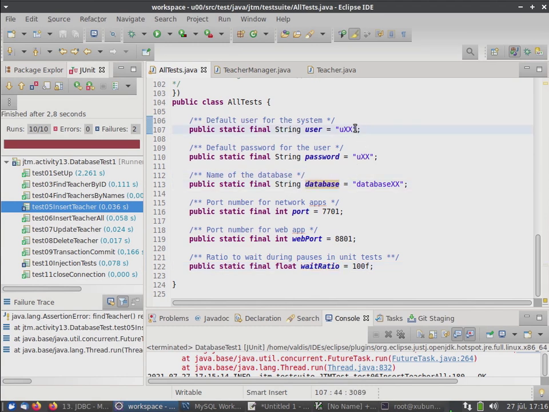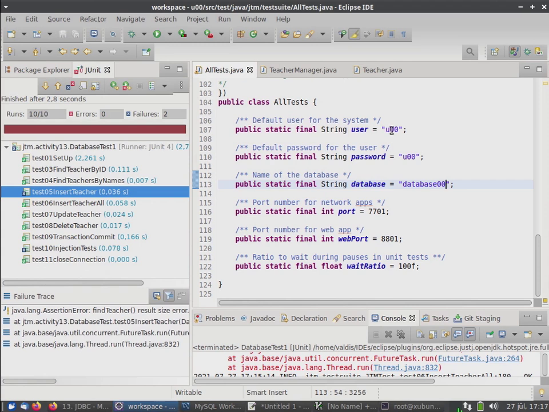I don't know. So the safe approach is to use the following, and if you have created more users and more databases, then of course these JUnit tests will just ignore everything that is not relevant for this user, password and database. And of course on my physical computer I will have default values U00, U00 for username and password and database 00.